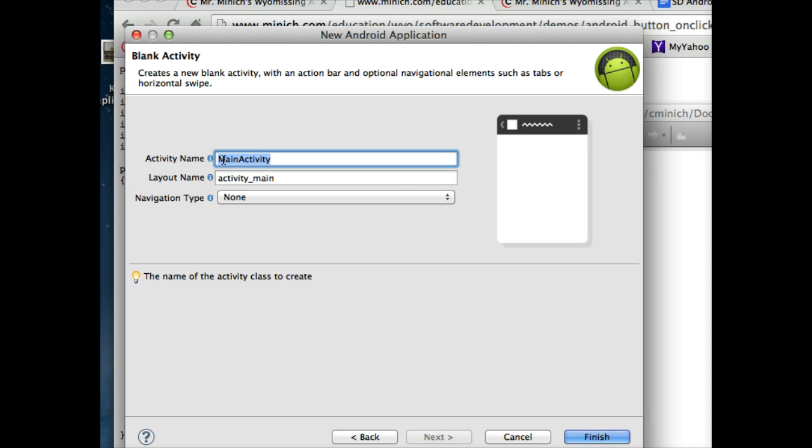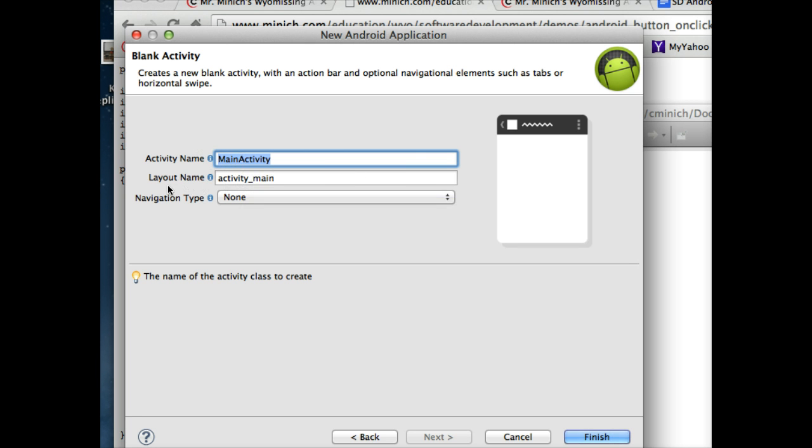Okay, the main activity. Eventually, we're going to break away from naming everything main activity. Maybe you'll have like level 1, level 2. Because you can think of an activity roughly as like a form was in VB. It's a little bit more than just a form, but think of it that way. It's like a screen. Anyway, I'm going to keep the name main activity.